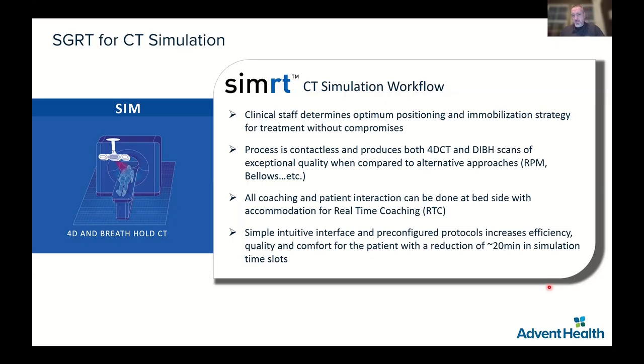The simple intuitive interface can be pre-configured by your physics teams. This allows us to increase efficiency and cut 20 to 30 minutes sometimes off of a 4D CT sim, because we can pre-configure our protocols to match the protocols on our CTs. Instead of spending a lot of time entering protocol parameters and setting up the system, it's more of a patient-focused workflow. We can work with the patient, leave the room, stand at the console, and do the CT sim with simple left mouse click functionality, rather than trying to set up cameras, set up blocks, and put belts on the patient, as some of the other systems required us to do.